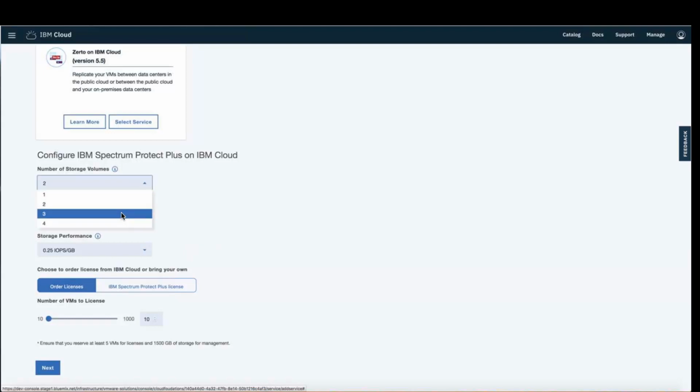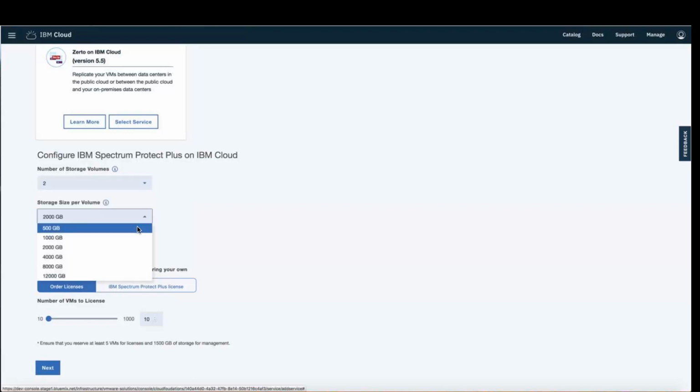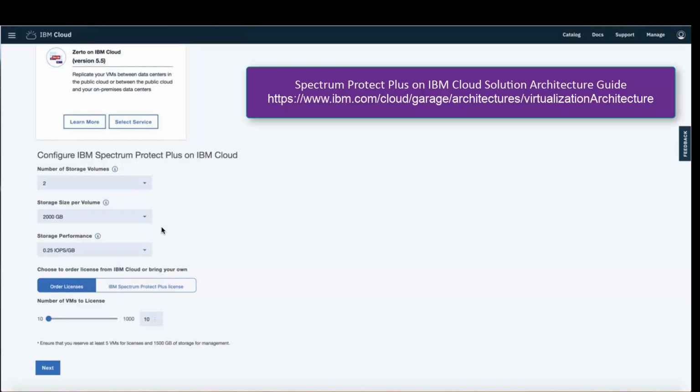This is where we will actually store the data that we're backing up. So you need to choose the number of storage volumes, the storage size per volume, and the storage performance. For sizing help, check out the Spectrum Protect Plus Solution Architecture document, which is out on the IBM Architecture site, and it'll give you specifics about how to size the vSnap storage.